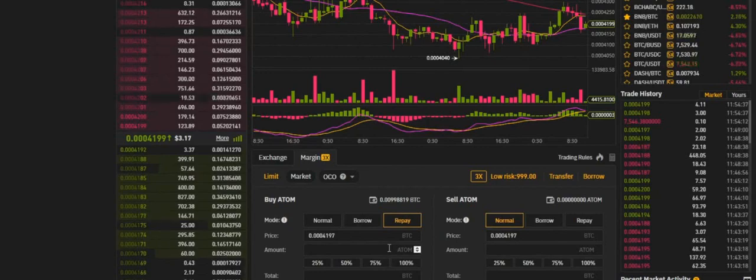Now, the order in which that happens is that as soon as the trade gets executed, they first pay back your interest. That's the first thing that goes out. Then it's the principal, basically what you borrowed, that gets paid back, and then you get to keep your profits. So it goes in that order. Remember that. Now, I executed the entire thing. When I closed my position, I closed the entire position.